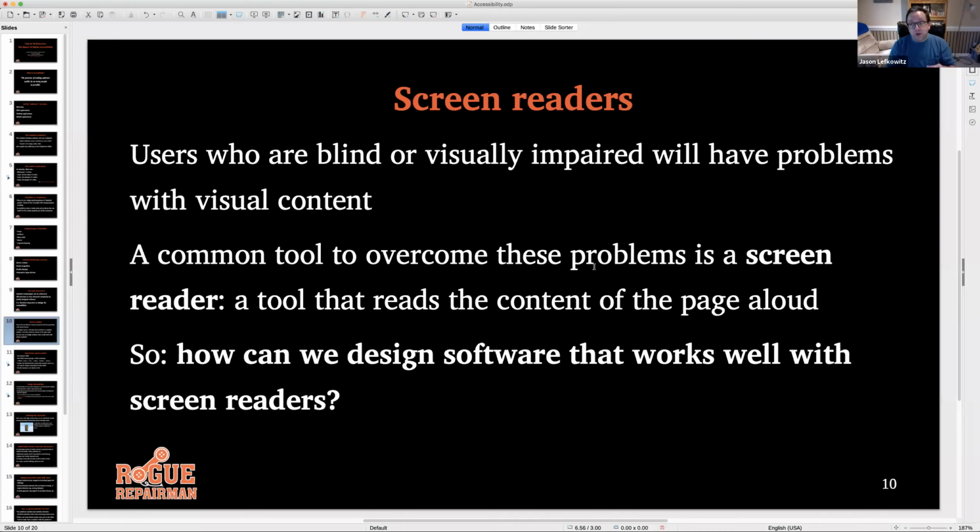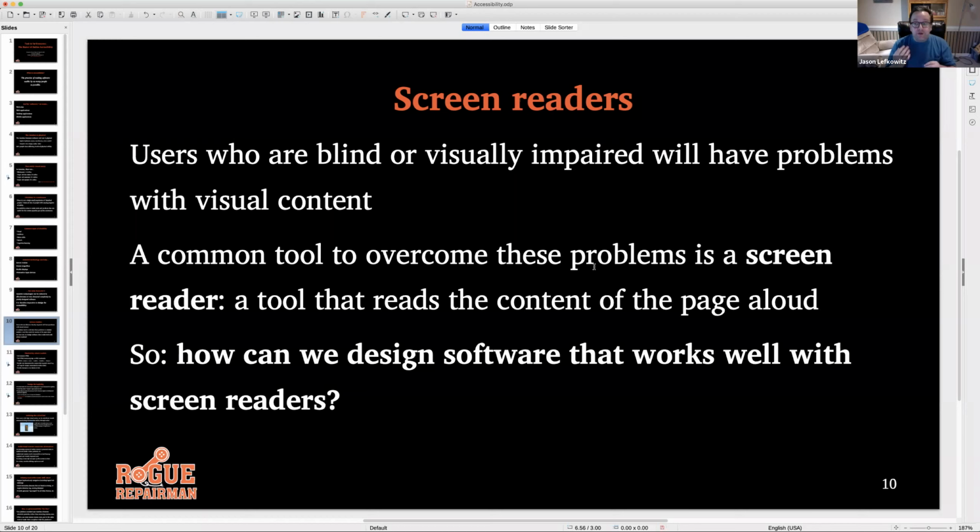So much of what information systems do now revolves around presenting information to a user via a screen. And that is great if you are a user who has complete, fully acute vision.